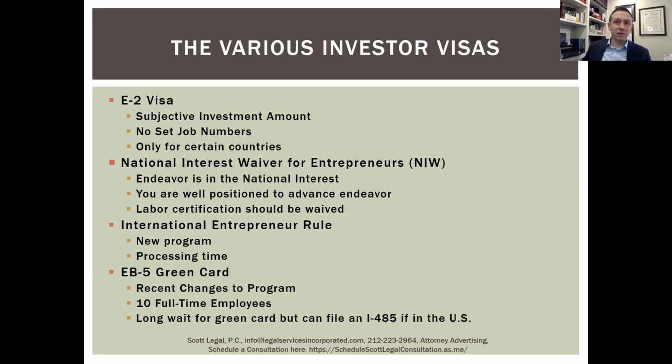And the EB-5 green card. So there have been recent changes to the program, including the required investment amount. 10 full-time employees must be shown in order to remove the conditions on that green card. And there is a very long wait for the I-526 petition and the I-829, but fortunately, you can concurrently file the I-485, as Ian said, as well as the applications for travel and work authorization.